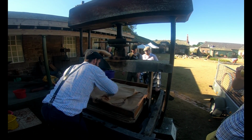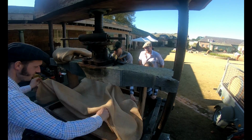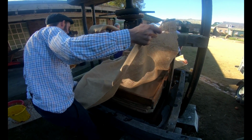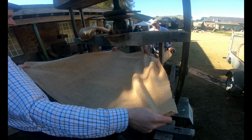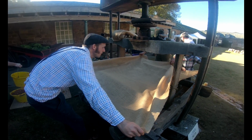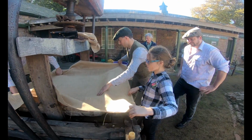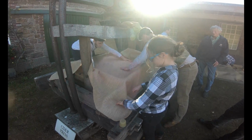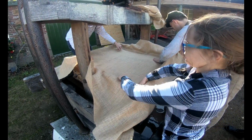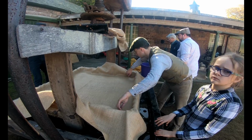Once the frame has been secured, a new sheet of hessian is laid out, ready to be filled with another layer of pulp. The hessian is laid square over the centre of the frame, with equal overhangs on each side. This will allow sufficient room for the hessian to be folded back over the top of the pulp once the layer is full.